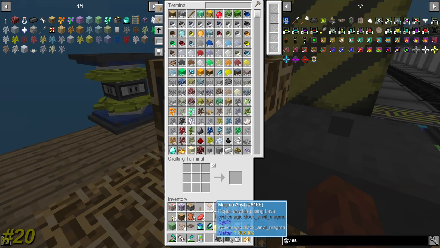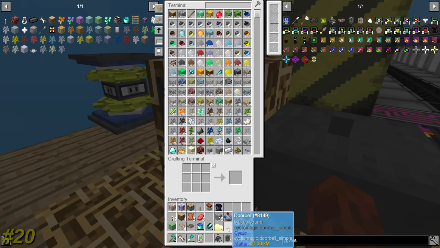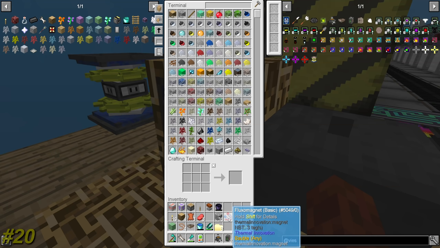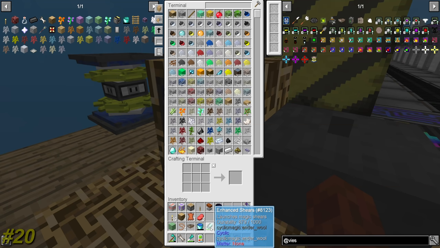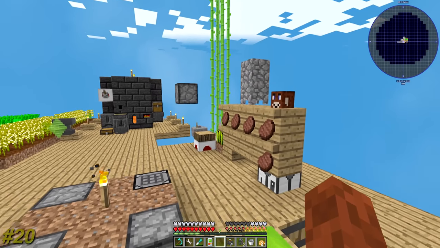Let's put some stuff away. I said I was going to set this up next time. I'm sorry, I actually forgot what I said I was going to do next time, so I didn't do it. But here we are. I'm putting some stuff away. Fluid tank, I can put that away now. Move this over here. Put this away. This. Alright, that's good for now.